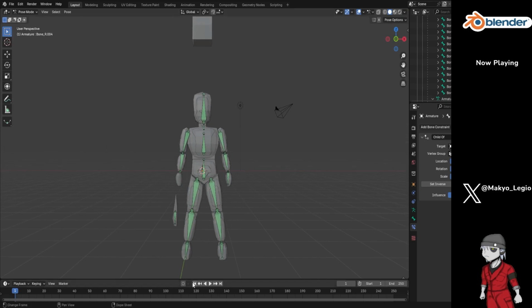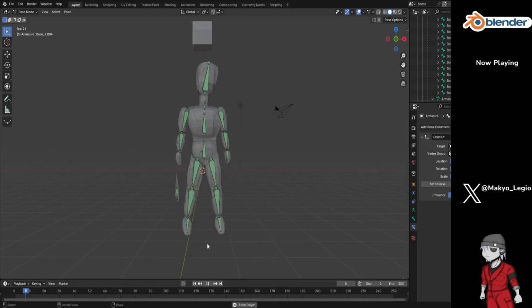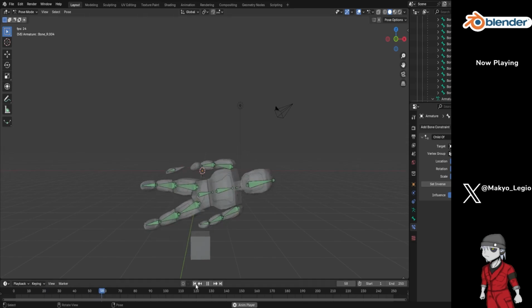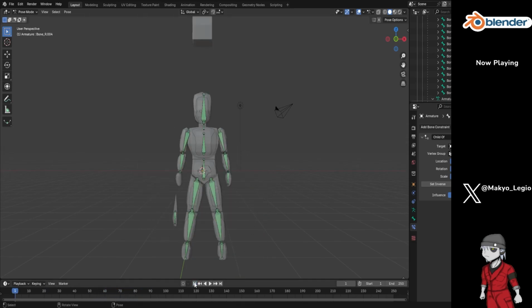However, so if we hide the ragdoll hitbox, move.